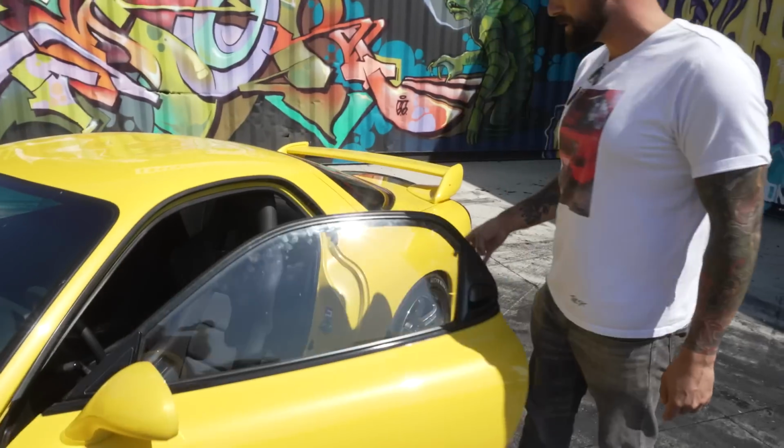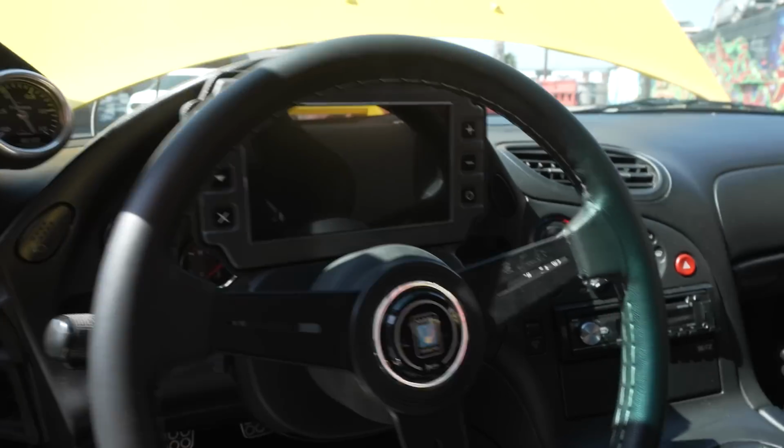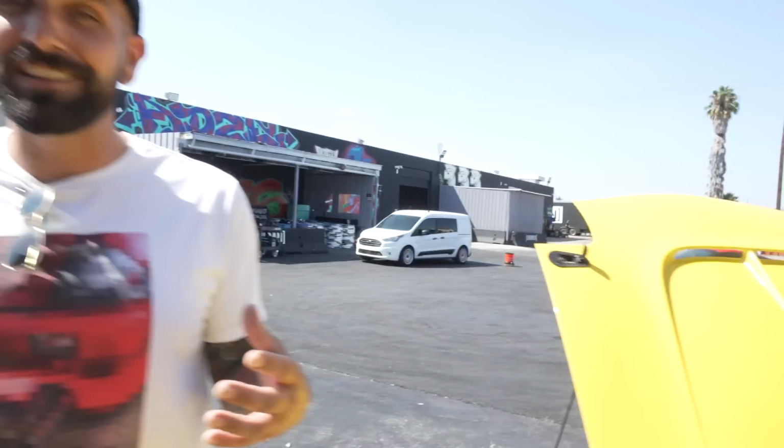Yeah, it's got a carbon Sparco that I put in because I'm too tall to fit in the stock one. IC7 dash. I'm gonna move that. I don't really like... Oh, that thing is right there. Yeah, it's kind of ugly, so we're gonna move it. I'm torn because the data and the dash is so cool, but I just don't like the way it looks right there. Does it shoot fire? Oh, it shoots big flames. I have clips we could put here.